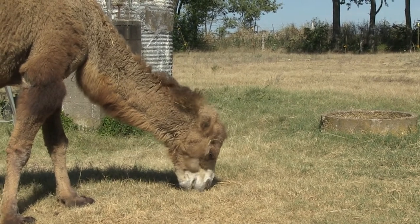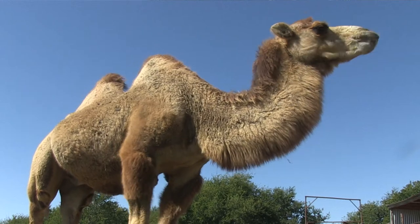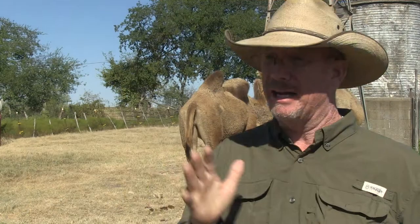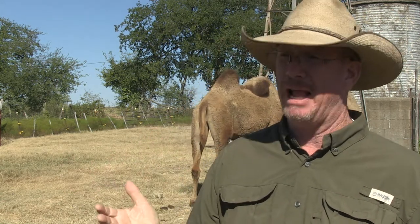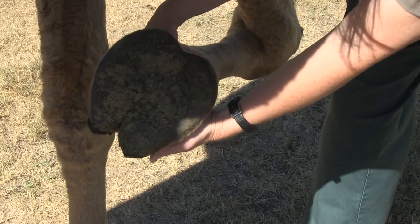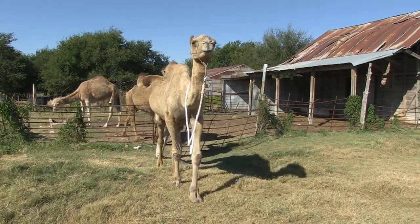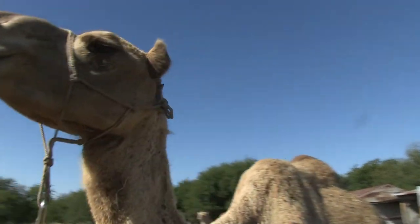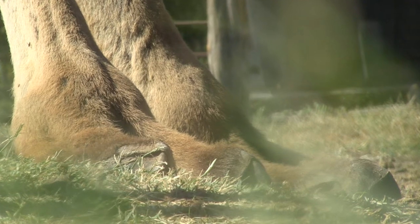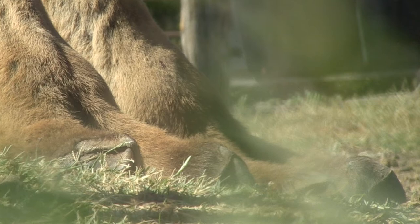When folks look at a camel today — especially here in the West, in North America — the camel is always viewed through the lens of a horse. People look at a camel and want it to be a horse. I caution folks against these comparisons, because they're two completely different animals. Looking at the feet: the feet of a camel are squishy and padded. The bottom of the foot is actually very tough, thick leather — perfect for walking on rock or on sand. Contrasting that with a horse, you're talking about a singular toenail — that hoof — which a farrier would nail a steel shoe into. You can't do that with a camel. They've got two toes, two toenails, and then that thick leathery pad.